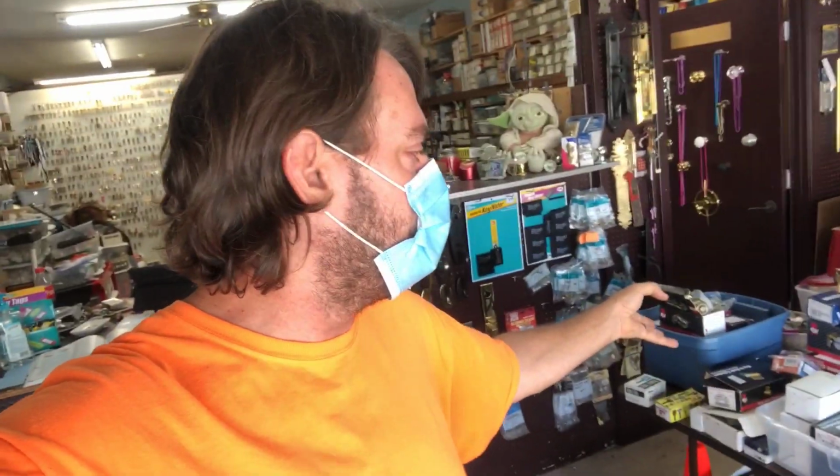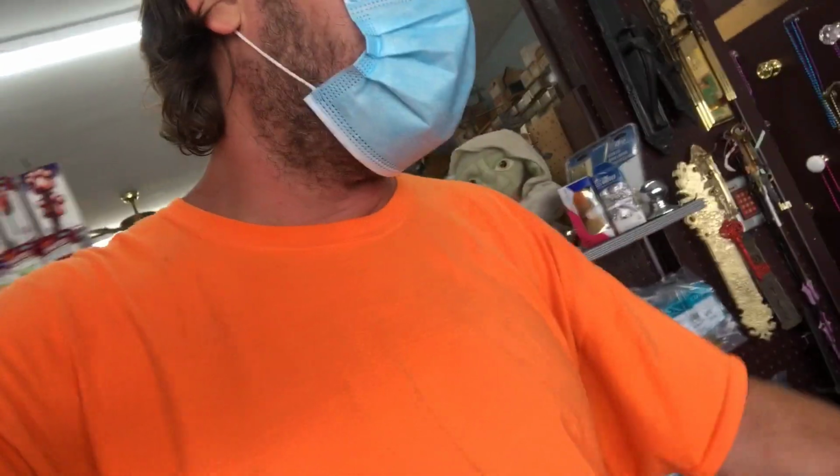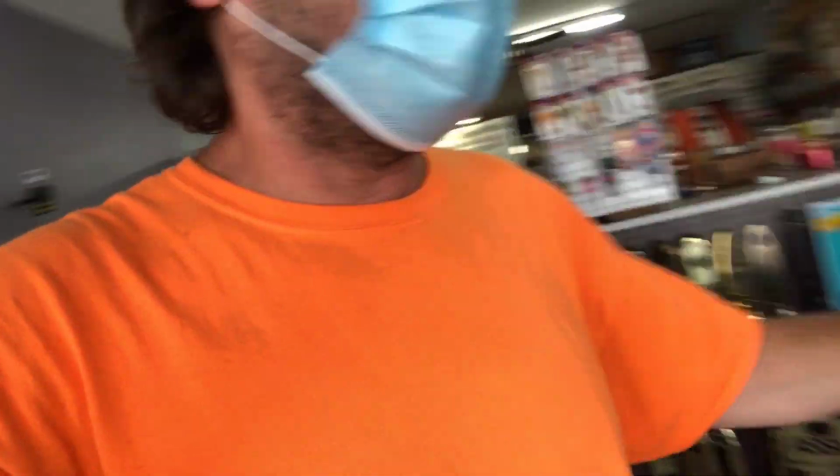So what happens when you do that is you can see just a faint outline, and maybe worse if, say, the door was painted white, underneath there's red, and they painted around the knob, and you switch it out with one of the 10Bs. If you switch out either a Schlage knob or a Weiser knob with the LSDA 10B series, that little smaller diameter ring right here, you're going to be able to see around it. So I don't use those a lot, honestly, because of that small trim ring.